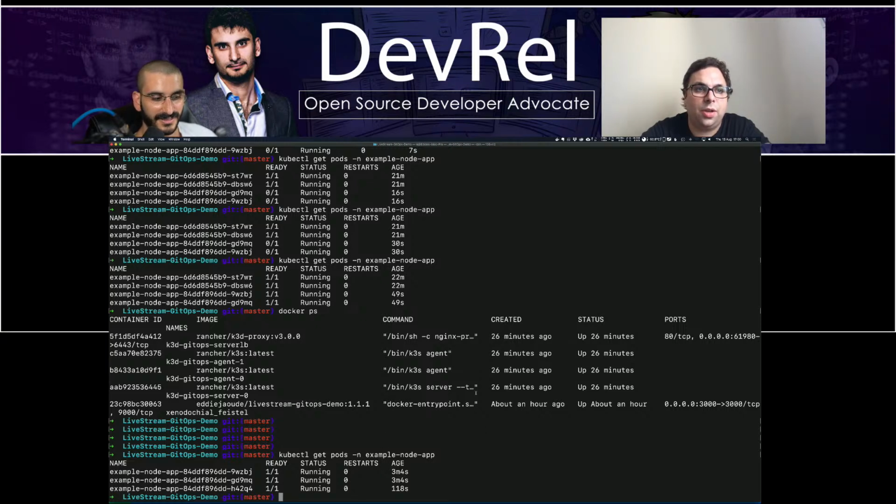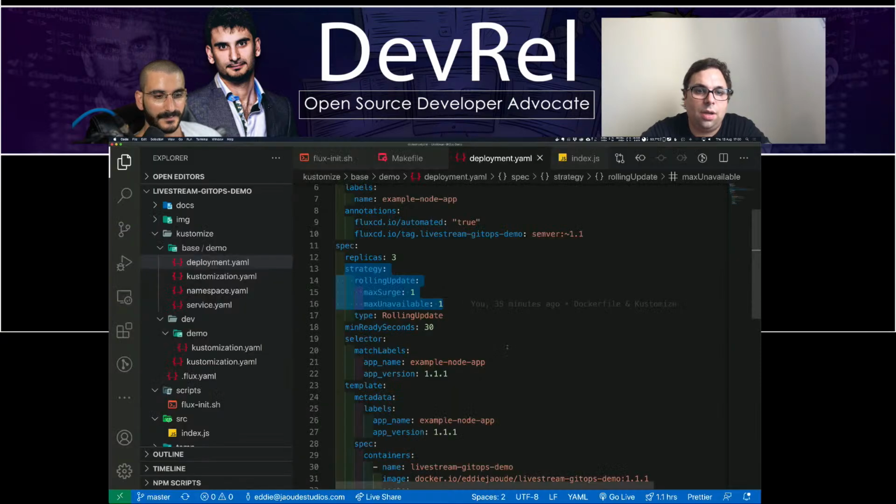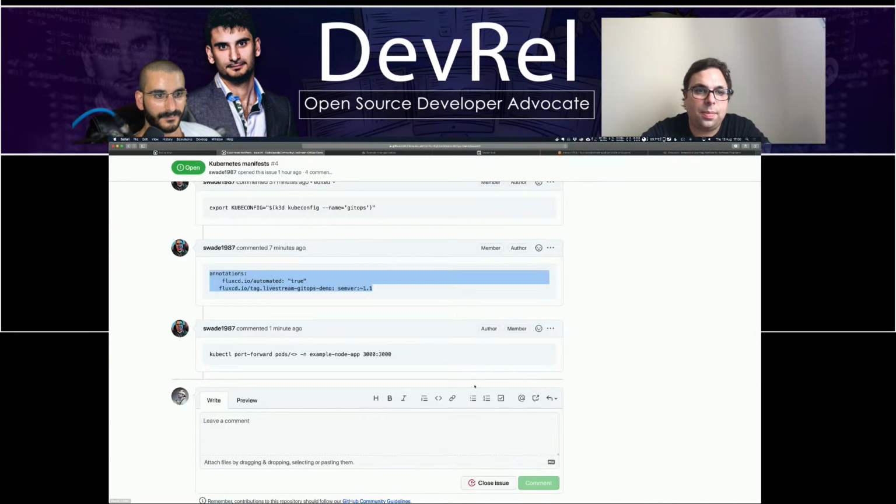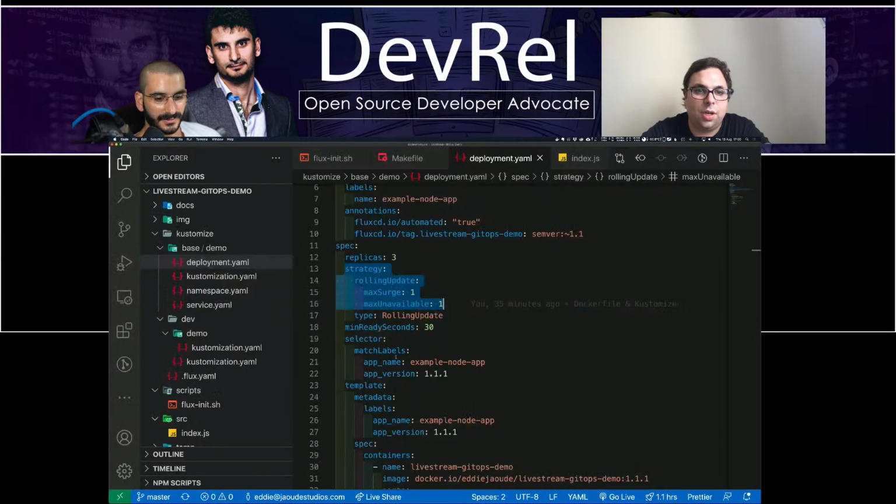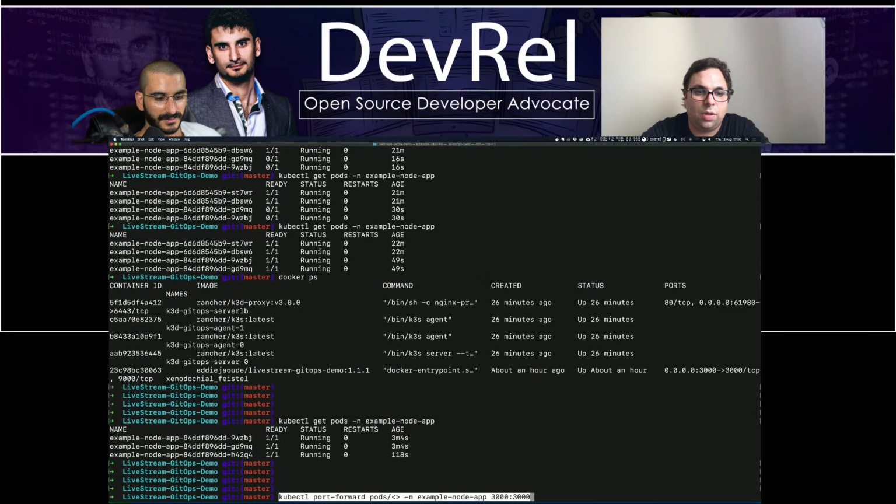So now what we should be able to do is go to the issue again. Don't run this exactly like this, but copy that into your terminal. Replace the braces after the slash with one of our running pods.